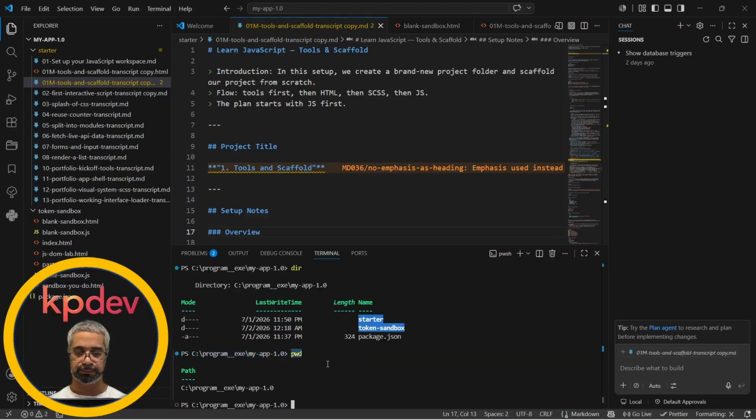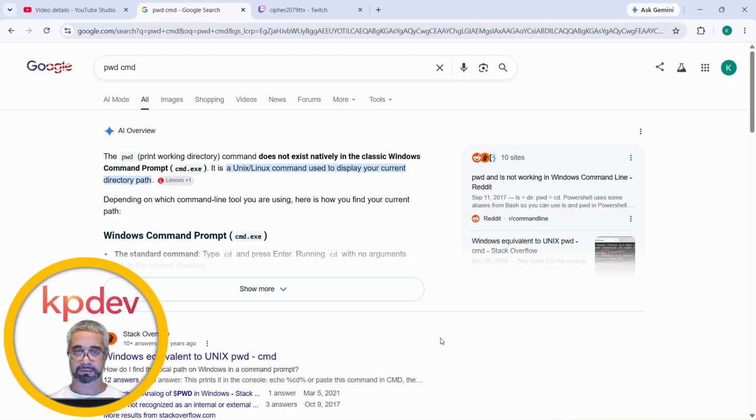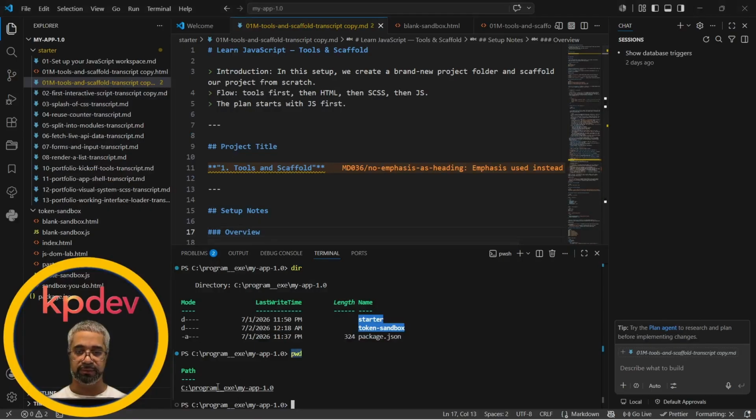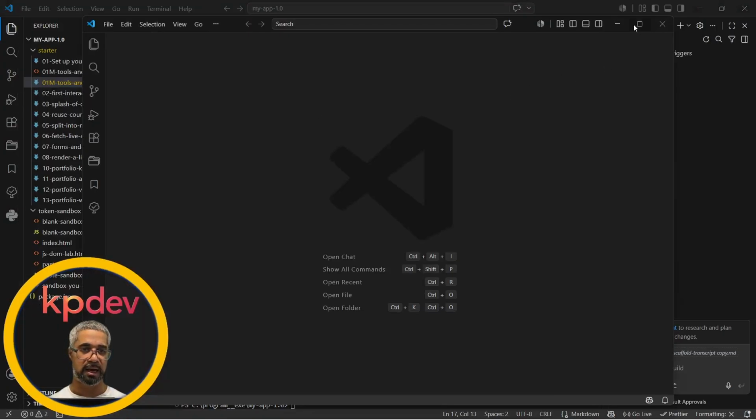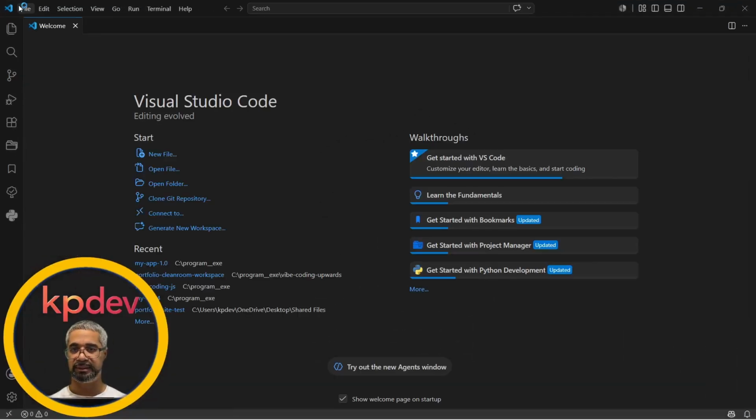Anyway, so this is print working directory. So this is the working directory, right? I'm inside my app 1.0. Great. So now my issue was I was in a different directory. Let me open a new window so I can show you where I was when that mistake happened.